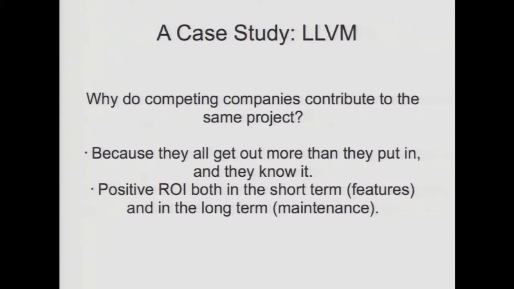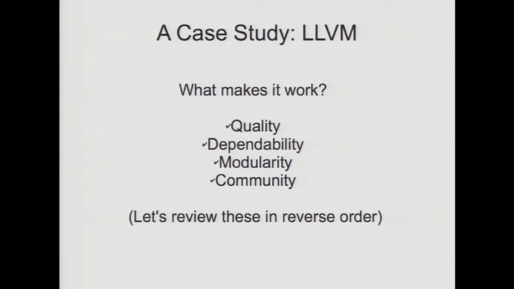Because not only do you get the obvious benefit of taking advantage of other people's features, but you also have a much less onerous maintenance burden on your own code going forward. And if you integrate that out over many years, then it really can be a significant savings. So the next thing I wanted to say was, at least my personal opinion, what is it that makes the project work? Why is it that people invest in this? I broke it down into 3 keywords. Right? So one is quality, then dependability, modularity, and the community. And I'd like to go through them in reverse order.